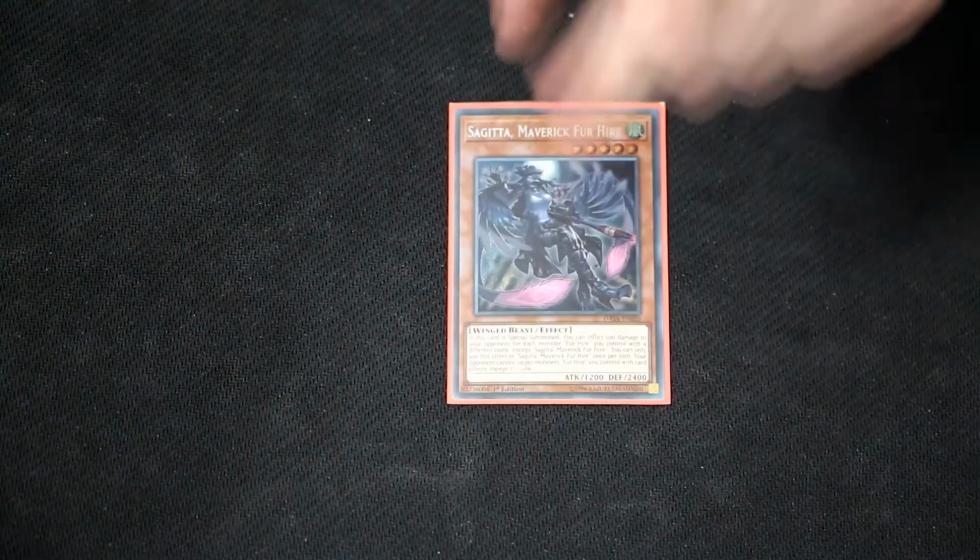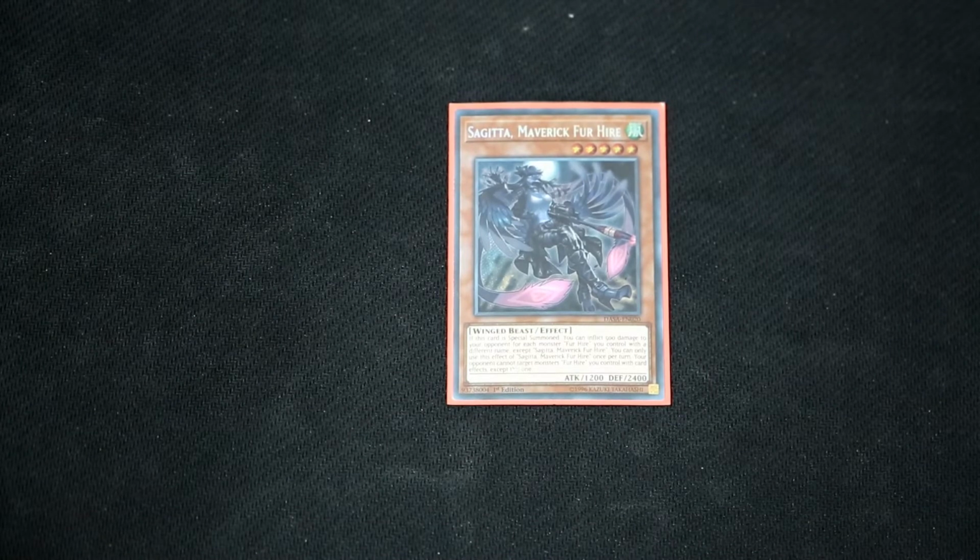Now onto the big Fur Hires. We run 1 copy of Sagita. Sagita Fur Hire, if it's special summoned, you can inflict 500 points of damage for every Fur Hire monster except for itself that you control. So if you control 5 Fur Hires, including it, you do 2,000 damage. She has a secondary effect as well, which is that your opponent can only target her for card effects.